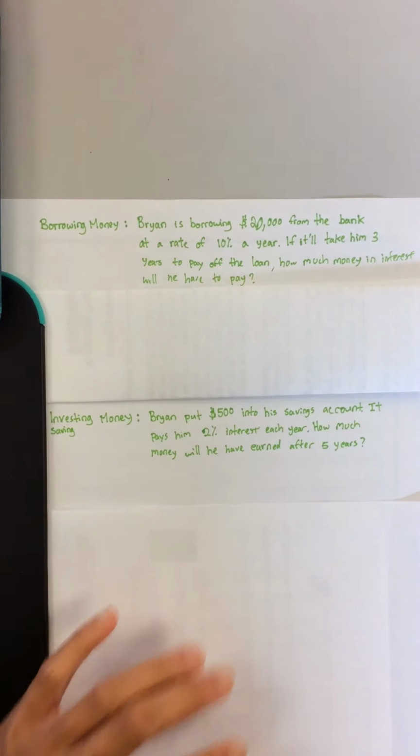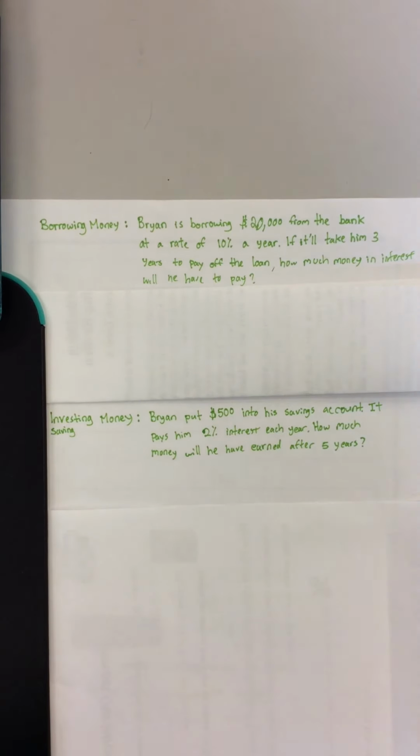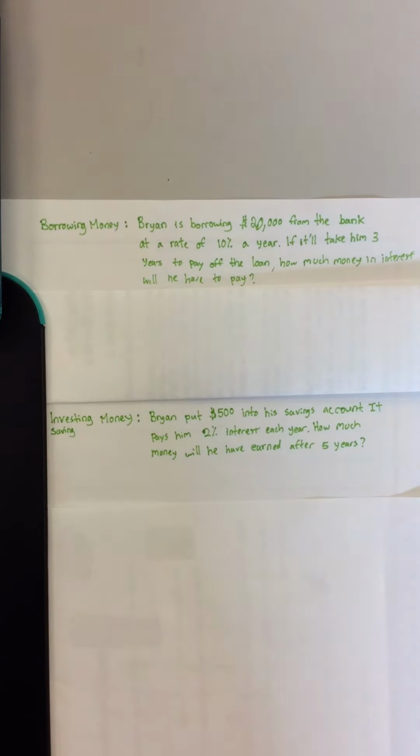Alright guys, so I have a lot of questions about calculating simple interest, so I just wanted to go over what it was. So we know that the word interest basically means the amount of money that you have to pay for borrowing a certain amount of money. So you're not only paying back the money that you borrowed, you're also paying back an additional fee. Okay, that's basically what interest means.